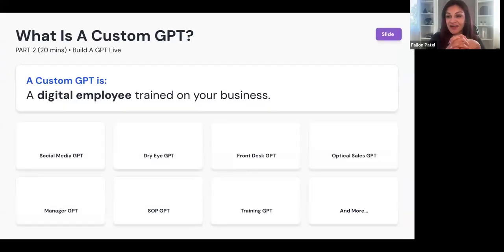So we're going to go over today. We're going to cut right to it. We're going to help you throughout today's lessons, teach you how to create a custom GPT. So I hope everybody's used ChatGPT by now. And I've just picked this one because I think it's an easy one to start with. But there are many different AI models out there.